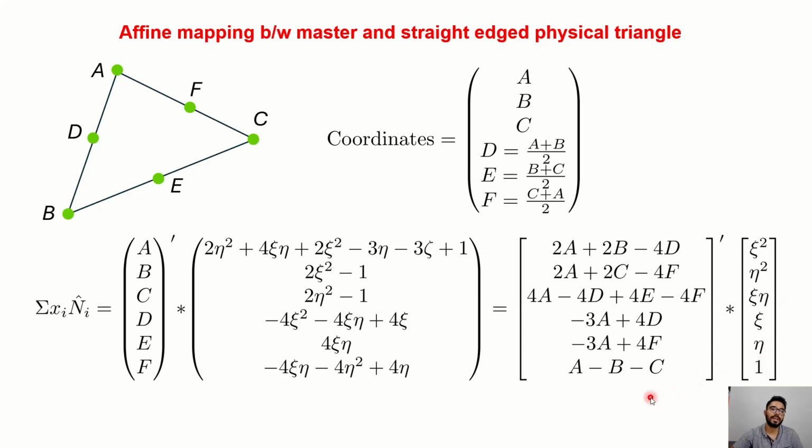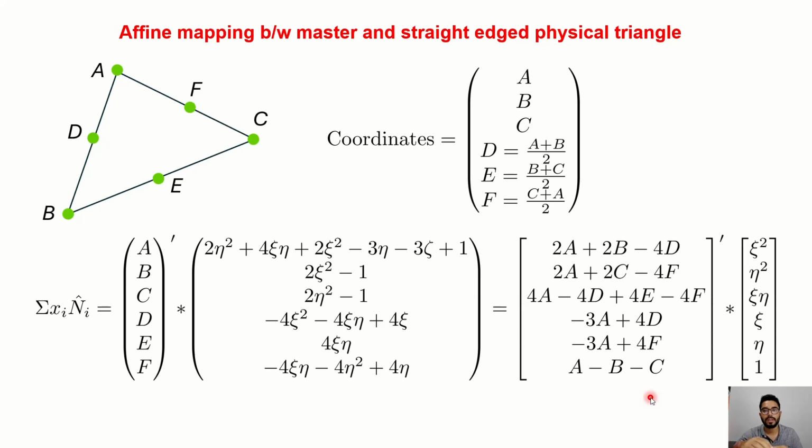So what happens whenever we are dealing with a linear geometry, let's say a straight edged physical triangle, no matter what the shape of the physical triangle is, the mapping from the physical triangle to the master triangle has to remain affine. What this means, affine means linear with a constant. If we replace D, E and F as the corresponding midpoints, the first three values of this vector vanish. So we'll be having no coefficients multiplying xi squared, eta squared and xi eta. So this essentially says that whatever be the order of approximation used, if a straight edge triangle is mapped to a straight edge triangle, there is no need for higher parts.